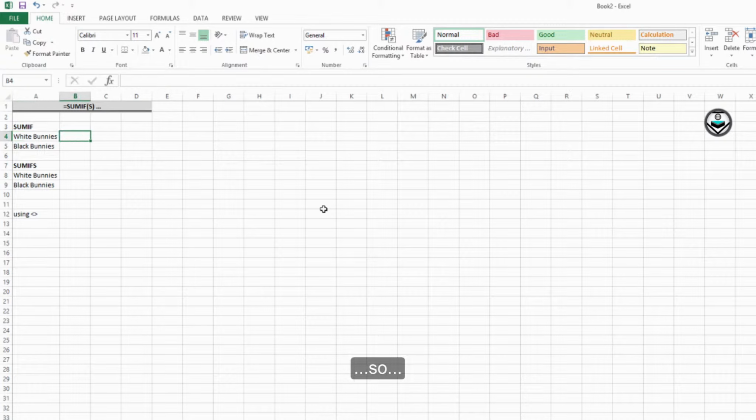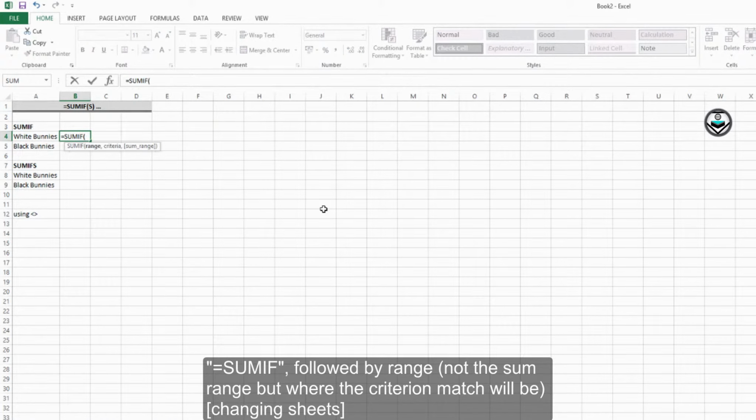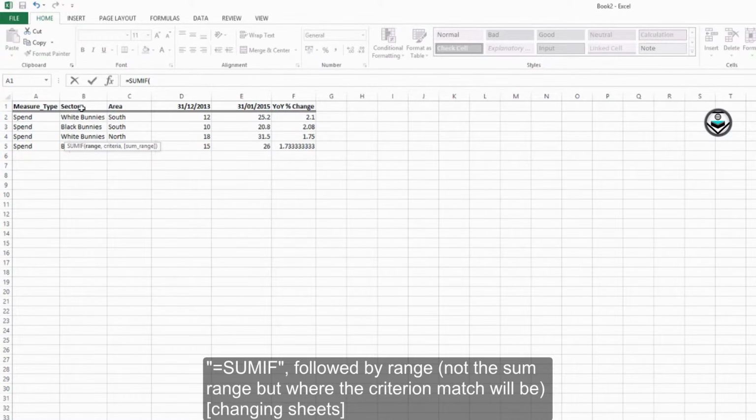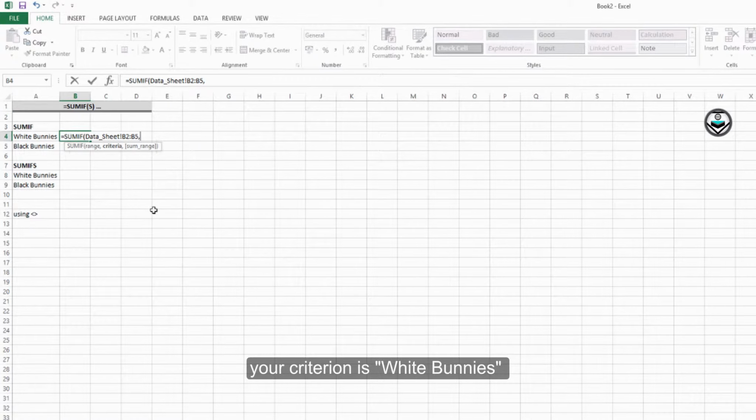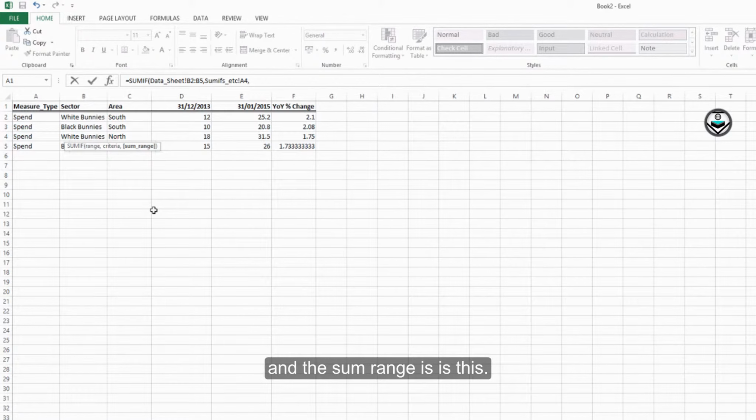So you want to do SUMIF. You have your range, which is not your sum of the range. It is where your criteria match will be found. So if you go back, that's your range. Your criteria is white bunnies, and your sum range, I don't know, let's do that one.